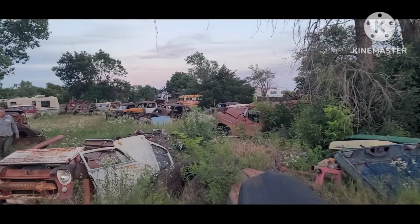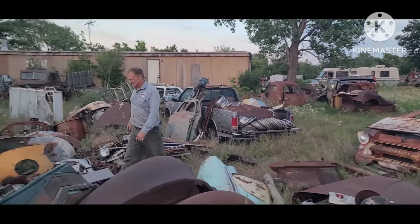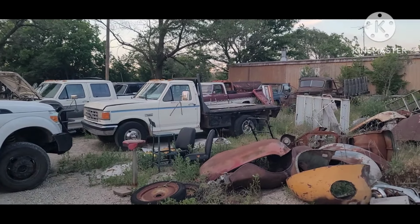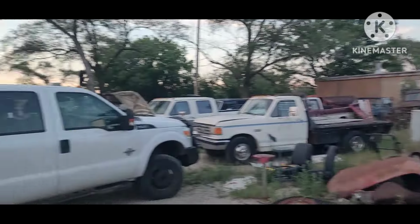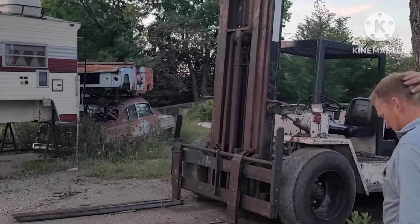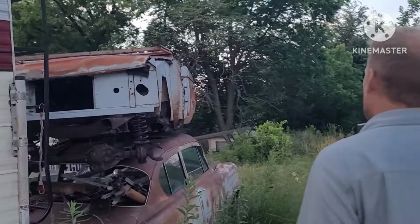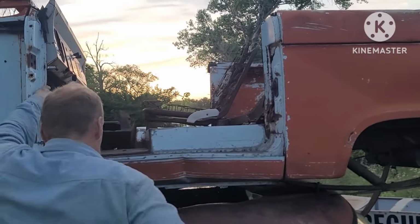So we are out here at the rust trench, and here's Joe. So how bad was the worst vehicle we bought out of the junkyard? There was not much left. And it wasn't really that old. Compared to the 40s stuff that I have over there. Well, where'd you stash that thing at? Over here. Okay. Come yonder. Did you see it yet? Oh yeah. Was this a 66? I think that was a 67. Okay. I don't remember. It still has the VIN plate inside here. So the people that know will know.